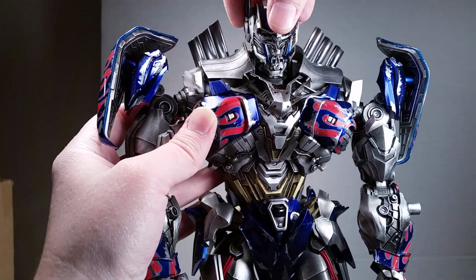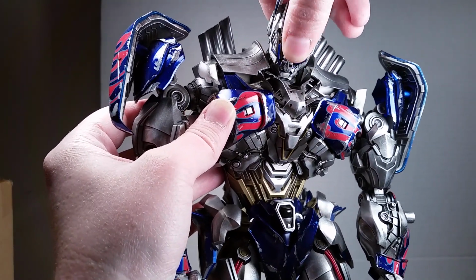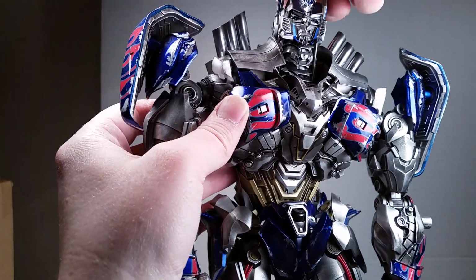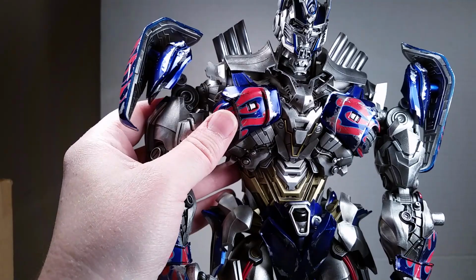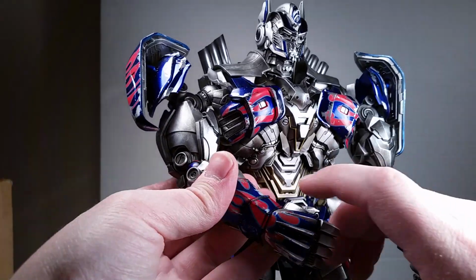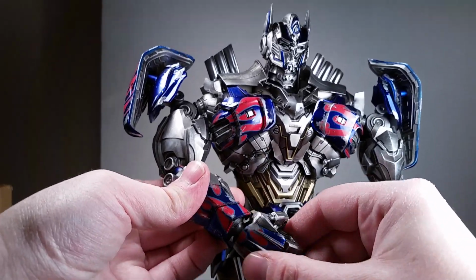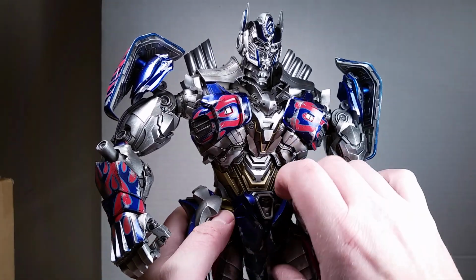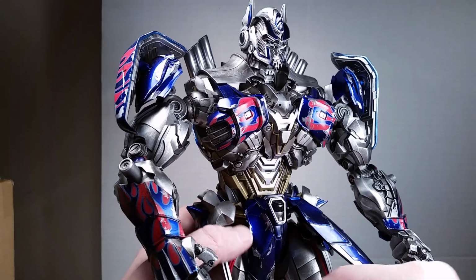It'll go down. You can get it to tilt, and there's also a ball joint at the top, so you can get it to turn this much, that much. You can get it to look up and look down. So good articulation there. I showed you the chest, how you get these in and out of the way. Ball jointed wrists that pull out, so you can get nice good range. See, that's good range. And then it will pull back in. So that's really cool. Alright, next up is these. These are all on ball joints and swivels. They'll swivel a little bit and they'll get out of your way.